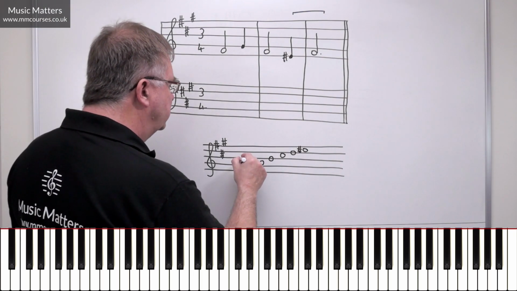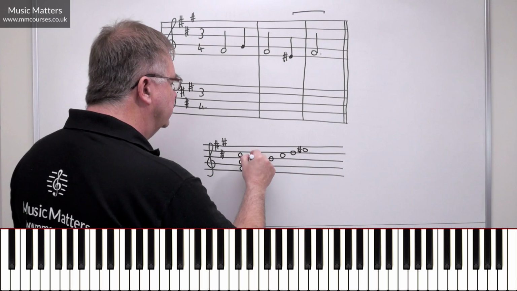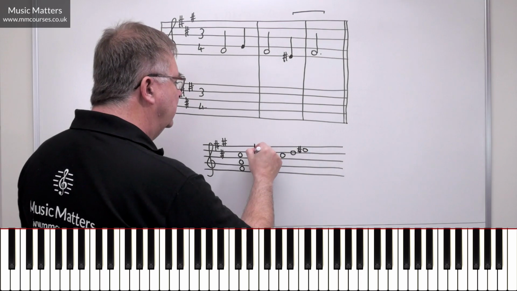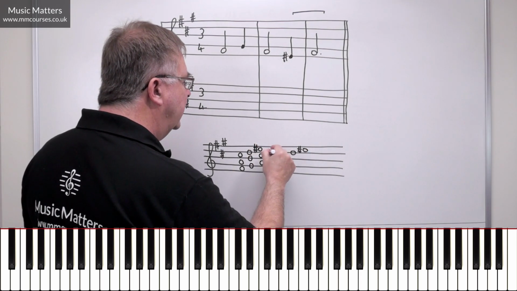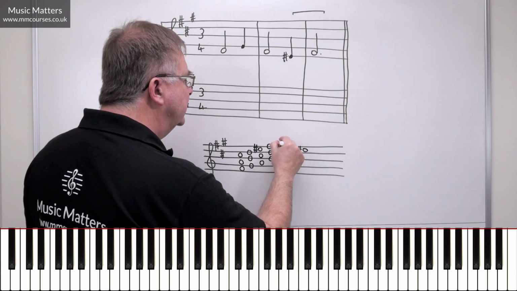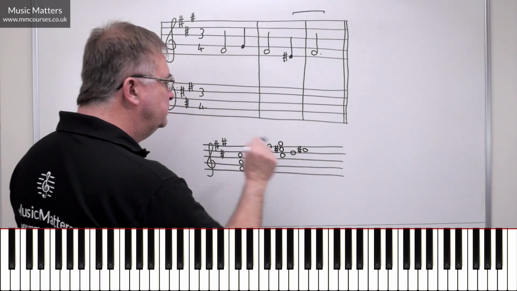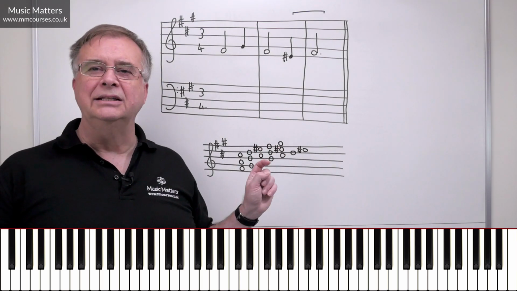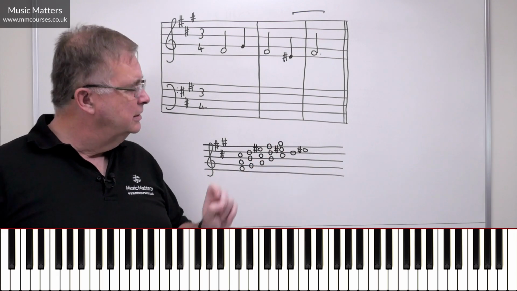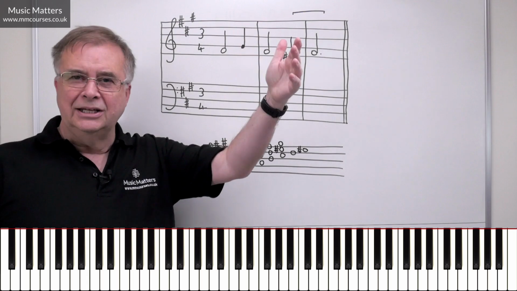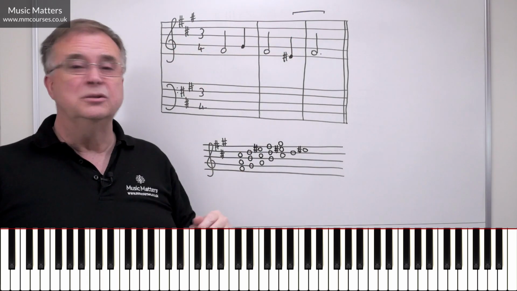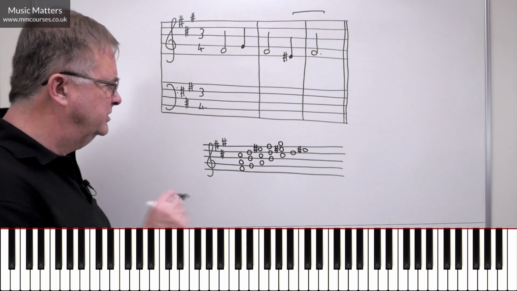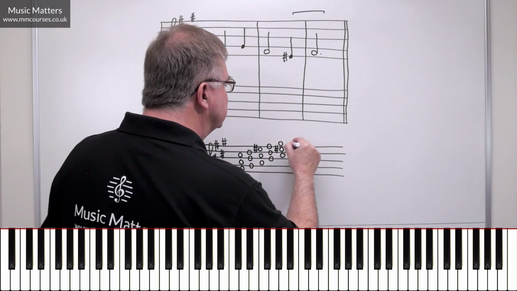And when I want to find my chords, remember, I'm going to put a 3rd and a 5th above each of these notes. And remember, because I've got E sharp here, I'm also going to have E sharp anywhere else it might appear. That's an important thing to think about, especially in relation to this chord, chord 5. It's amazing, in a minor key, how many people write chord 5 and they forget that the middle note is the leading note of the scale, therefore is usually going to be raised. So lots of people will use a chord 5 and have E natural in it, when it should have E sharp in it. So that's why it's important to remember that, especially in relation to chord 5.